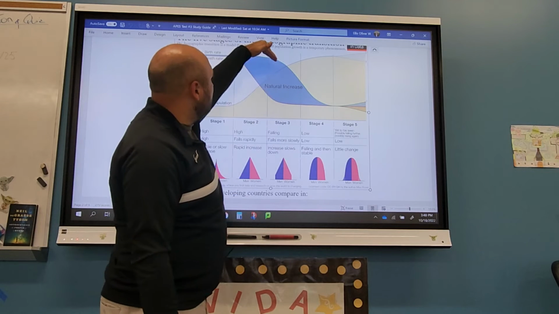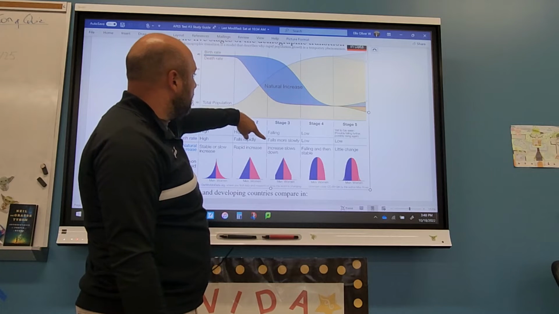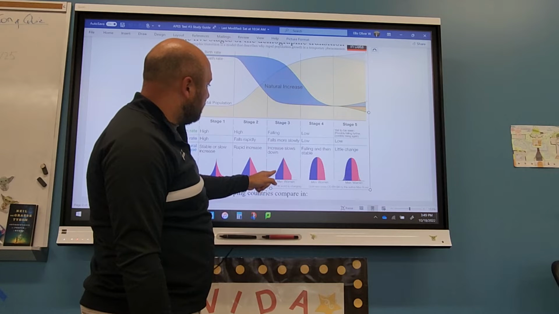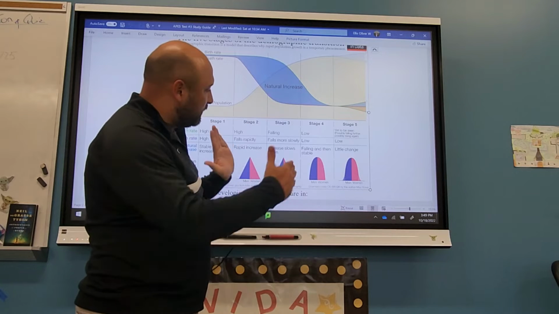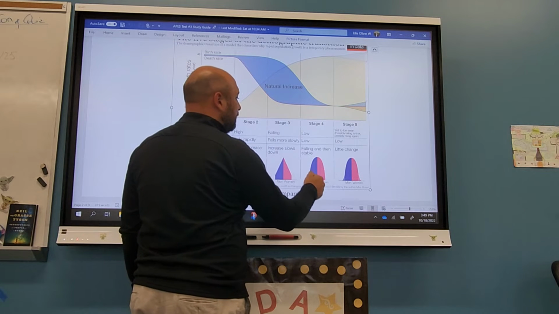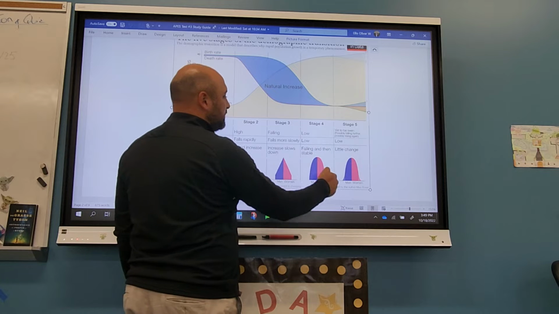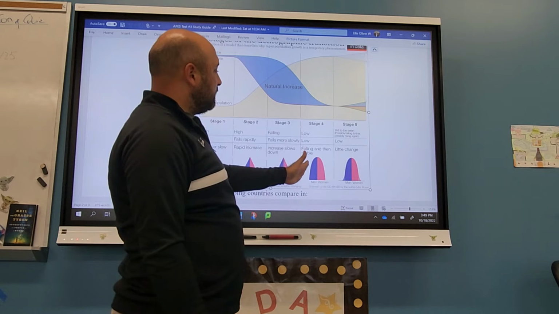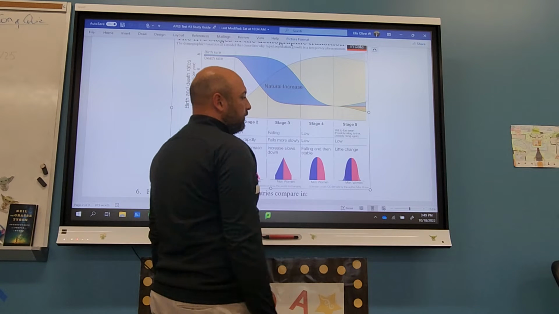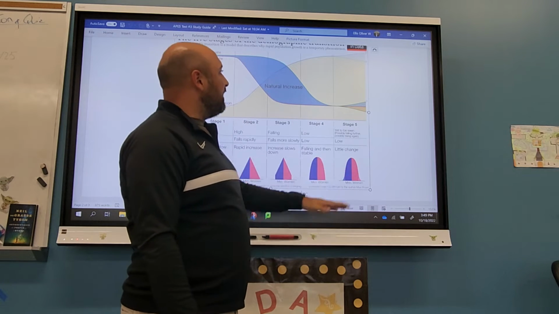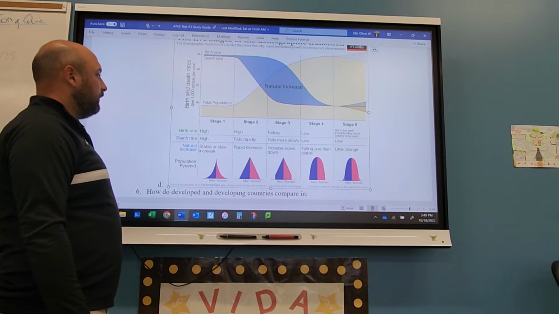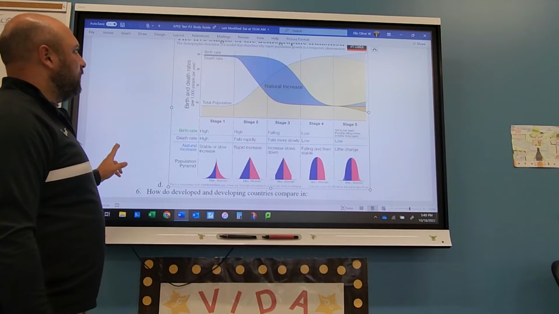Now, right here, as the birth rate starts to go down, your birth rate falling and death rate still falling a little bit, the actual increase slows. And you'll notice that the reproductives and pre-reproductives are about the same. That's why you get a flattening on the sides. And then again here, it falls more. We get more stabilizing, more stable population growth. Therefore, there's not much of a difference between the reproductives and the pre-reproductives. And then down here, you may notice a little bit of a shrinking in the pre-reproductives because, again, we're possibly having a declining birth rate. Okay? It just depends on what's going on. All right. And I think we talked about why those things are happening.